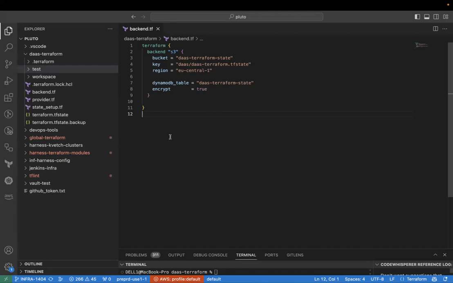So even if you are anywhere in this world, if you are on the same thing at the same time, one person will always take precedence before another because of state locking. You get it? Yes, sir. Good. That is why it is good to always have a remote backend and not have a local backend. Any other question?